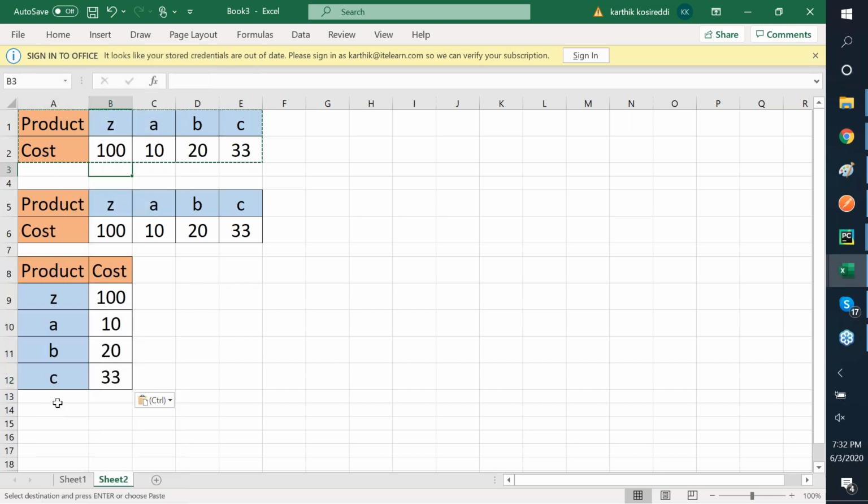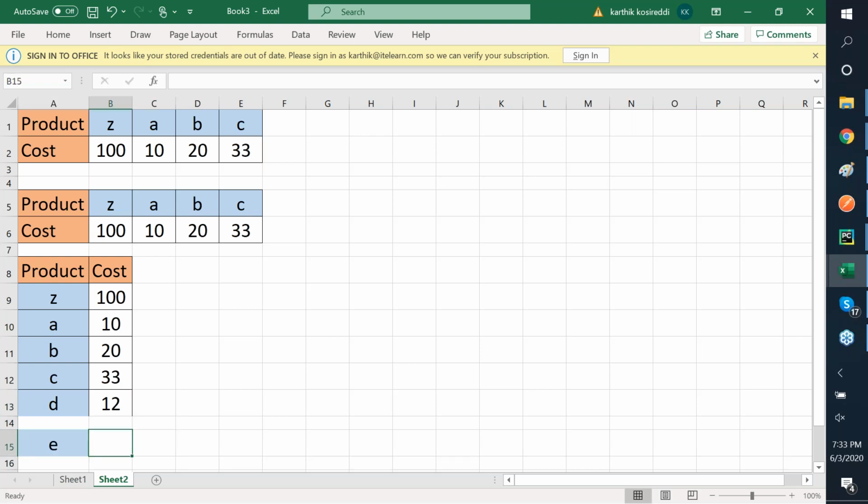And also, let us say I add a new one called D. It automatically gives in some details to it. Even if I leave a gap, it's automatically doing it. What if I do K here? There you go. So it's smart enough. It tells us that I'm adding more data to it, and it takes it. So it looks at patterns also.